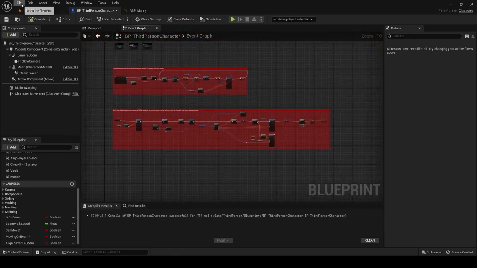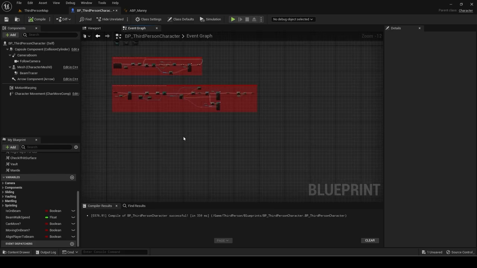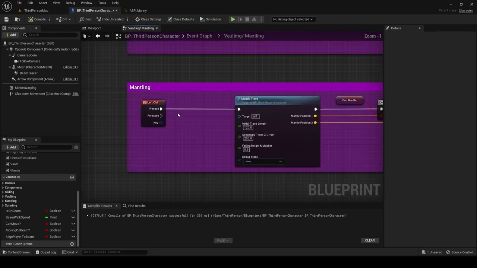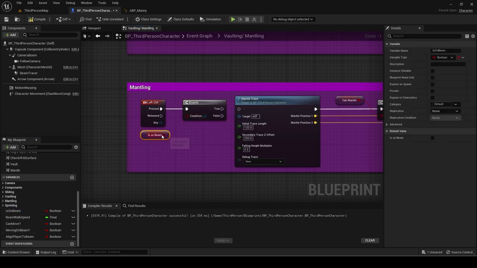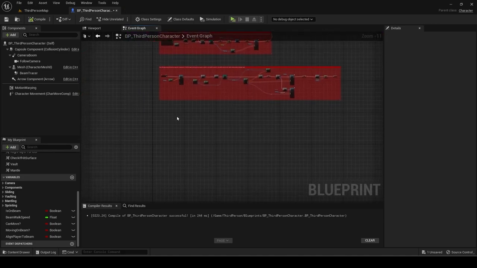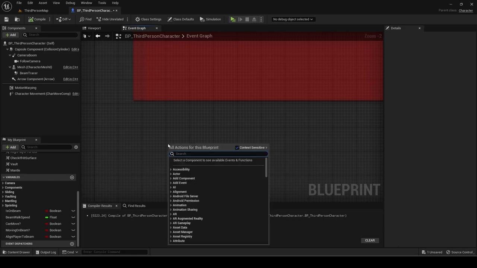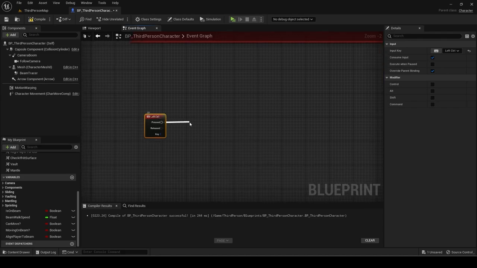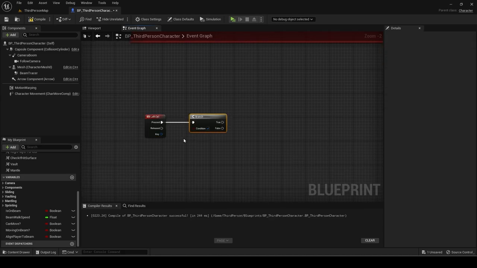Finally, I will make an exiting beam system so the player can exit without having to walk off the ends. I will be using left control for this, but I have already used it for mantling, so I will quickly add a branch that only mantles if you are not on a beam. Add a branch that checks if on beam.